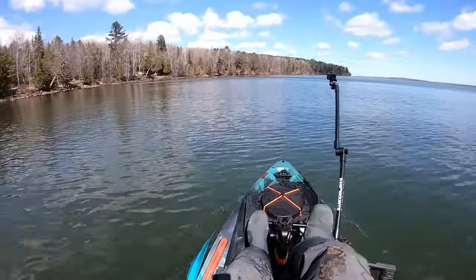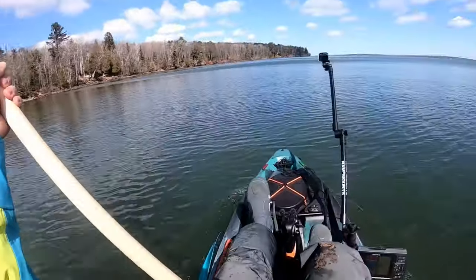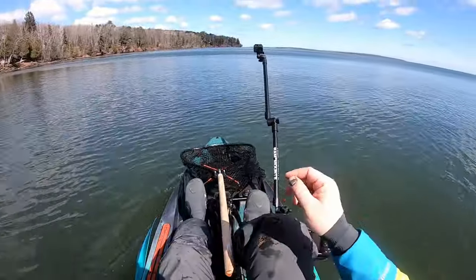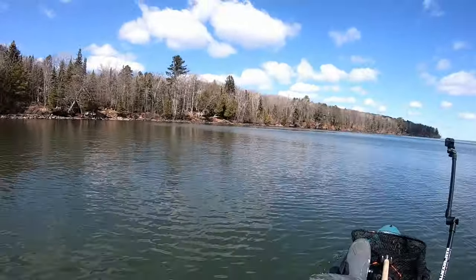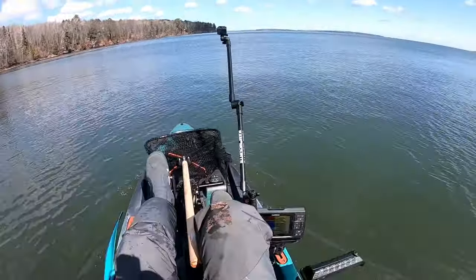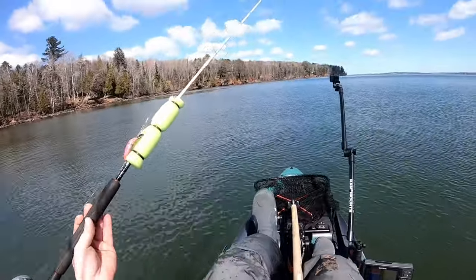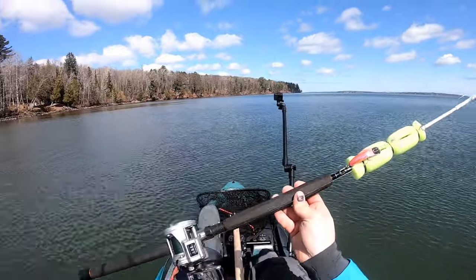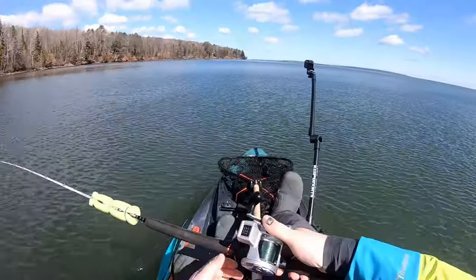Today I went fishing on the south shore of Lake Superior for coho and brown trout. I actually ended up 5-4-7. I had 4 cohos, 1 brown, and 2 misses. I did not get the last coho or the last brown. They bit close to the end, and they were both rapid fire, and I just didn't have the battery for it.